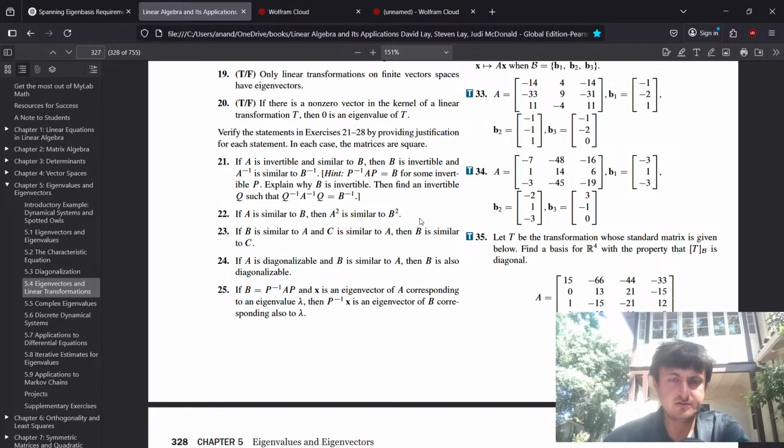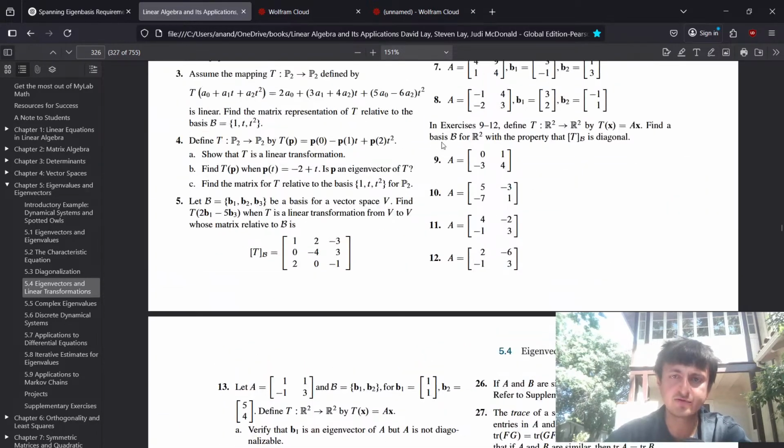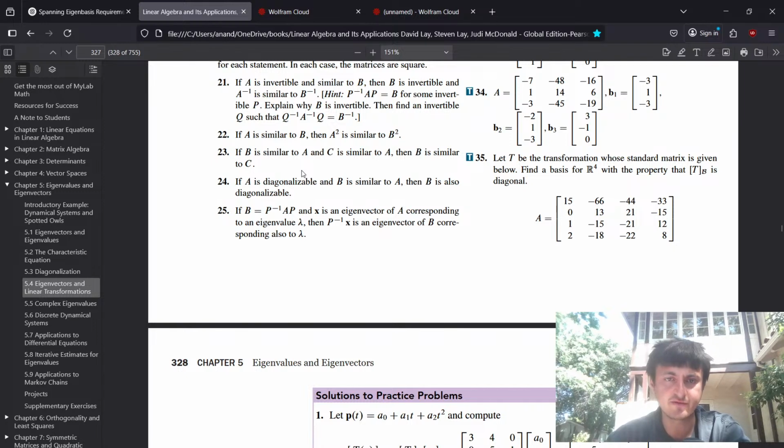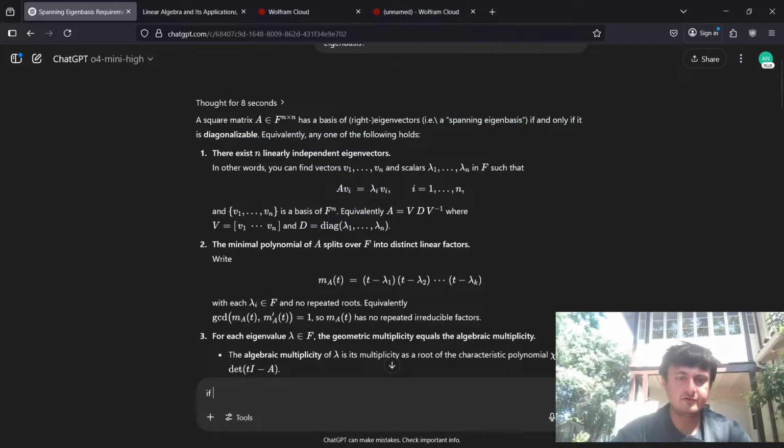If B is similar to A and C is similar to A and B is similar to C, we can skip that one. Once you have transitivity like that, since we already proved this equivalence relationship, that one becomes trivial. So since we already did the equivalence relationship thing, B is similar to A, C is similar to A, and B is similar to C. So that's more like a V. So you have B to A and C to A. Now you're trying to find this thing. If I have an equivalence relation tilde and B tilde A and C tilde A, how do we prove B tilde C?